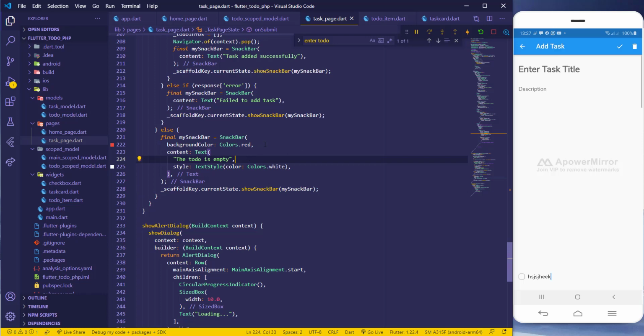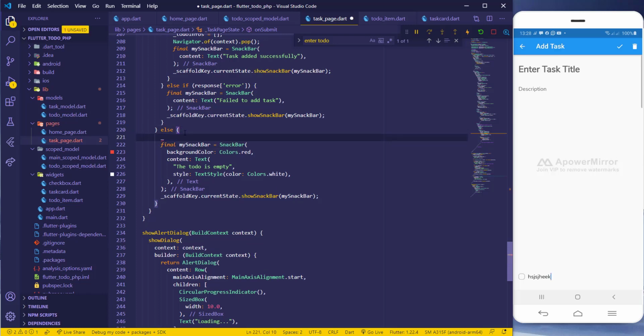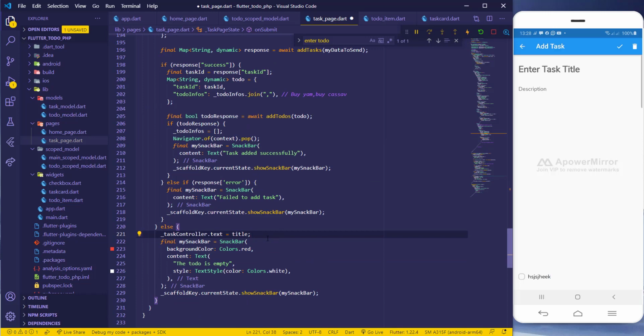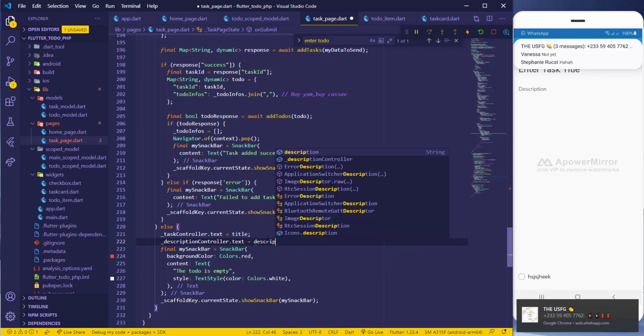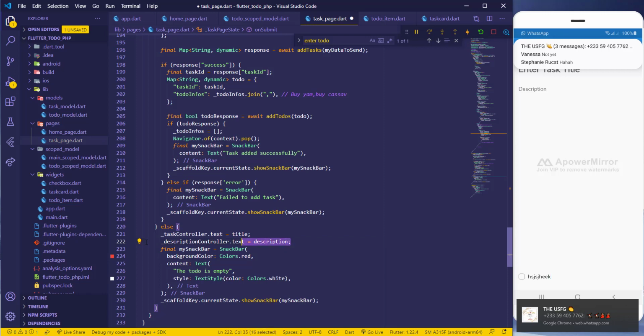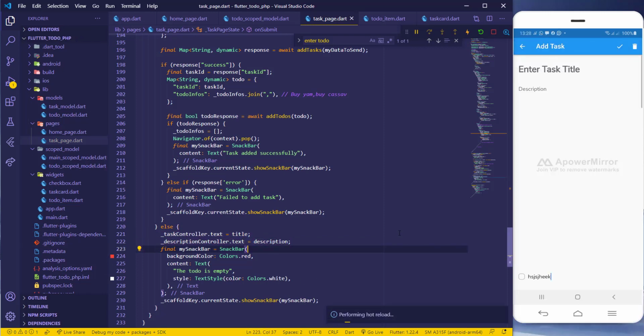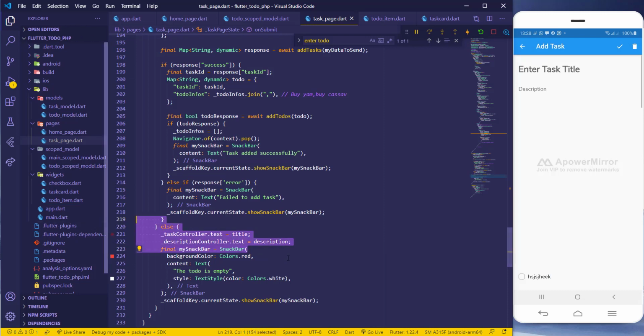So in the else, we can say taskController.text equals title, I think it's title, and descriptionController.text equals description. It actually depends on you how you want to do this.